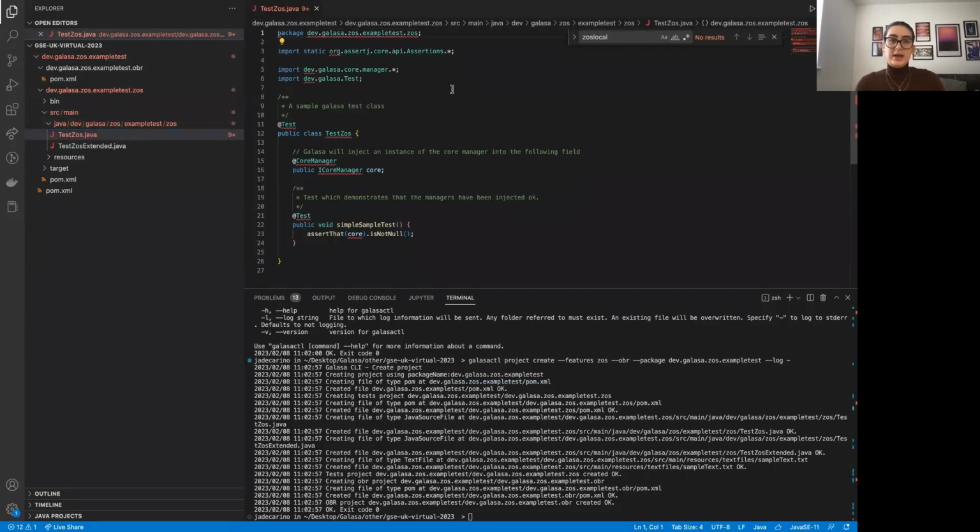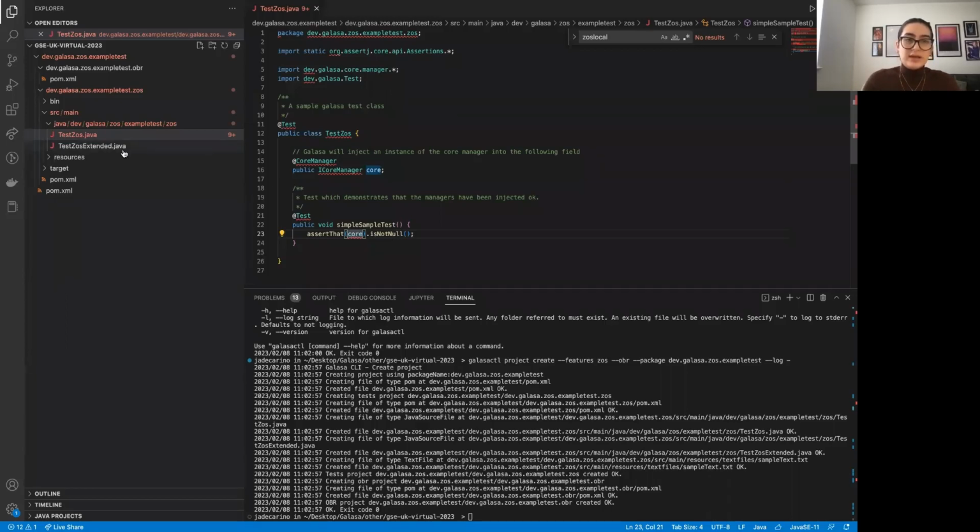Now, as you can see here, it's given us the main skeleton of a Galasa test class. It's got that test annotation, as I mentioned. It's got the core manager injected into it, which, as I mentioned, quite a lot of tests will use. So it's put it in there for you, and it's put in your first test method, which is basically making sure that the core manager was instantiated correctly, so it won't be null. That's all that this does. And obviously what this is designed to do is allow you to just go away, extend this and start writing your first test cases.